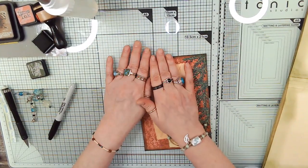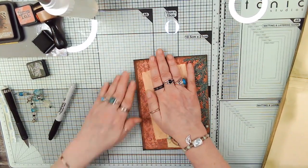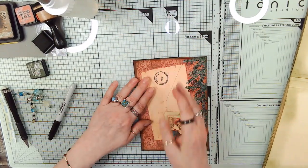Okay, I can't believe I'm hungry again. I had a granola bar at 7:30.